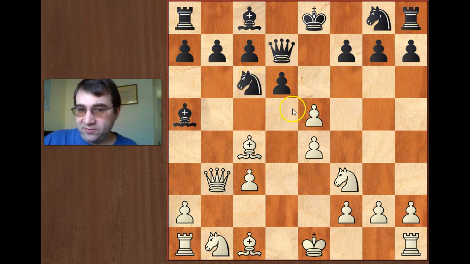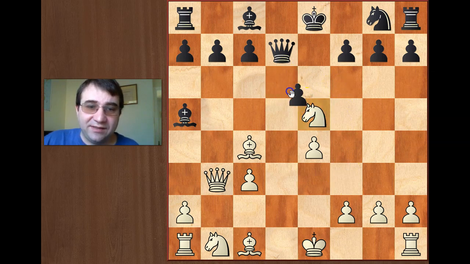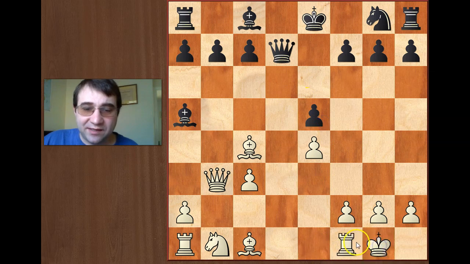So if they capture the pawn either with the knight or with the pawn, it looks like black is getting into some sort of trouble one way or another. The one where they get into the most trouble is knight takes e5. And then after knight takes e5, d takes e5, the idea is we just castle, and we're going to bring that rook to the open d file.